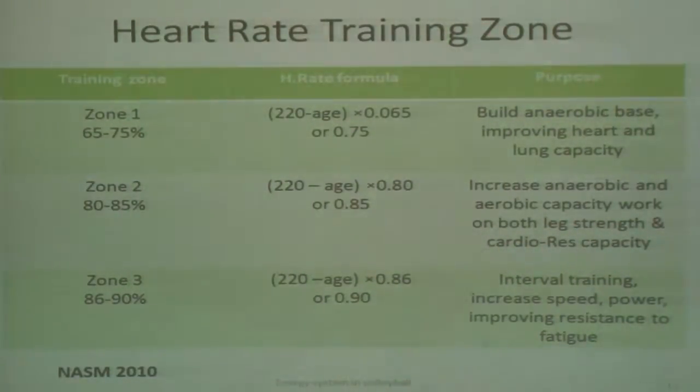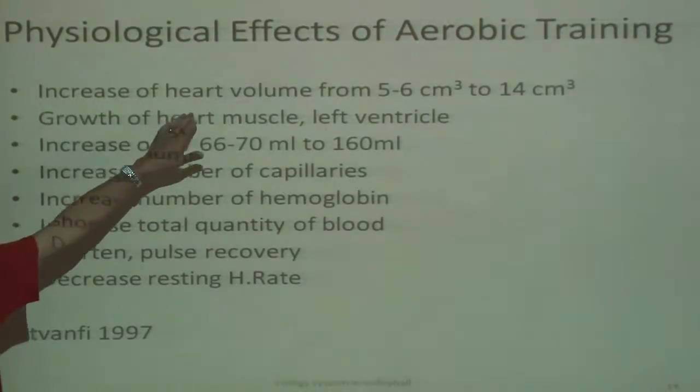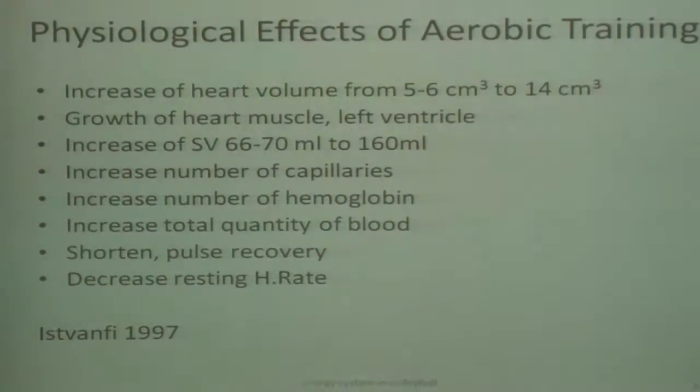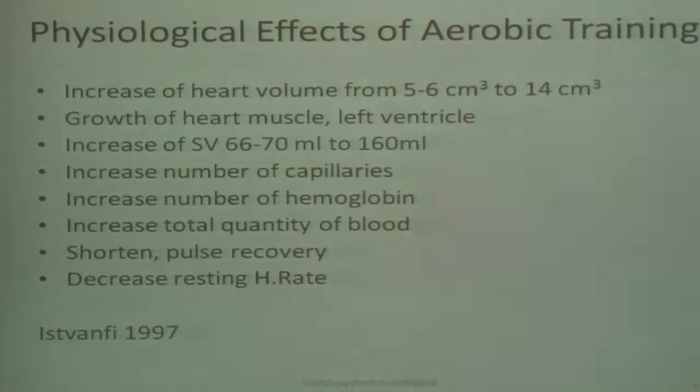This is what we're doing every day. When we're doing aerobic training, good for the heart. Stroke volume, heart working good, pumping blood, oxygen. And when we're working aerobic, the capillaries start increasing, proliferating. More blood, more blood. That's good. More hemoglobin, oxygen carrying is good. That's what we need. Total quantity of blood. The pulse decreases. Decrease the resting heart rate.